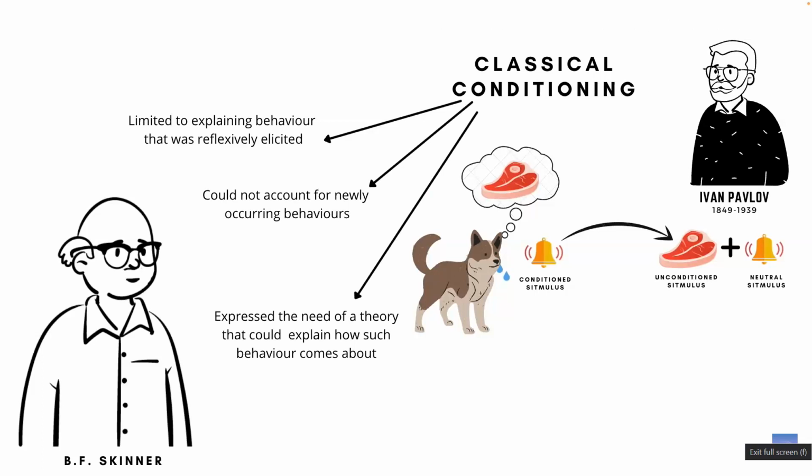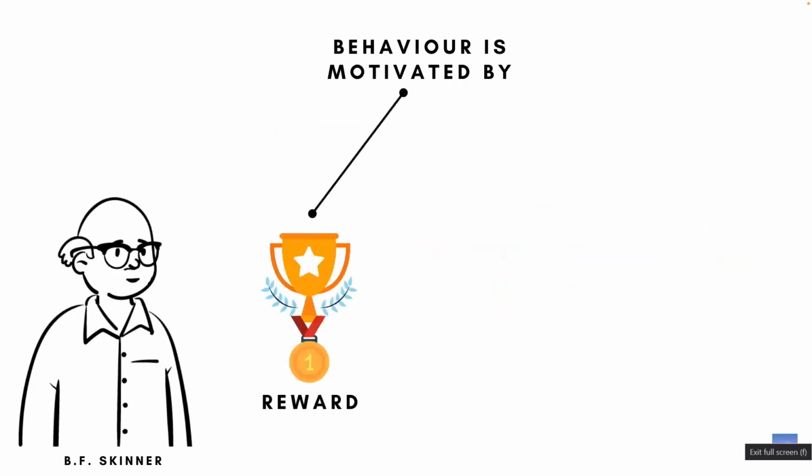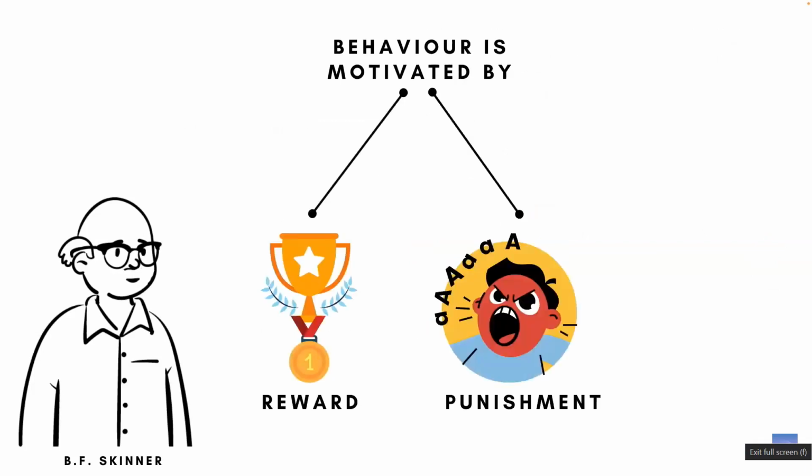Skinner observed that behaviors elicited by humans are usually motivated by the consequences or outcomes of the behaviors, such as reinforcements or rewards, or punishments that they receive as a consequence of one's behavior. Skinner's idea that learning is a result of the consequences was based on the seminal idea of the law of effect, a concept which was proposed by psychologist Edward Thorndike.